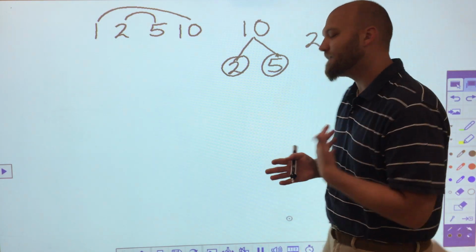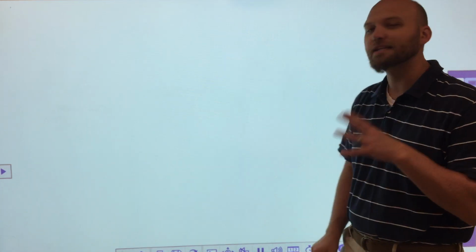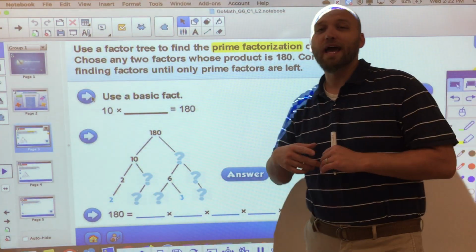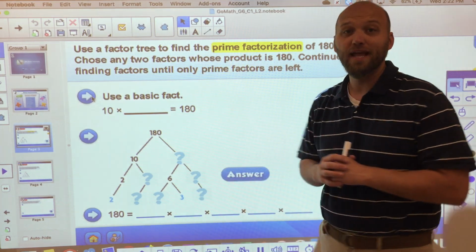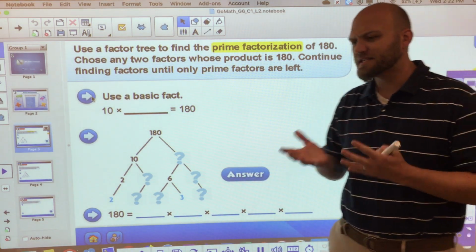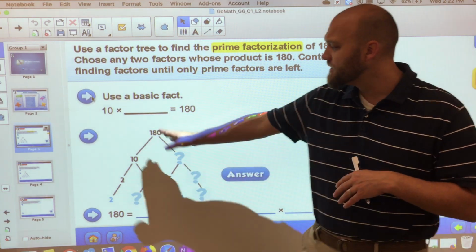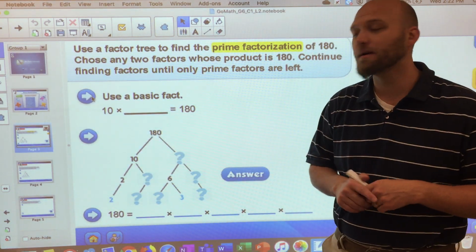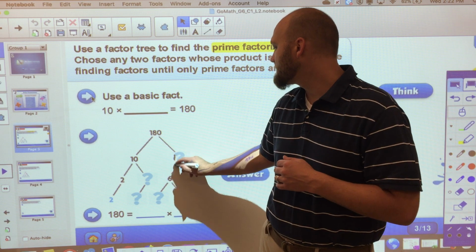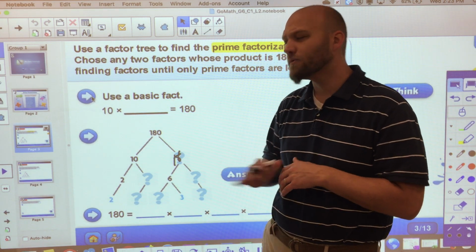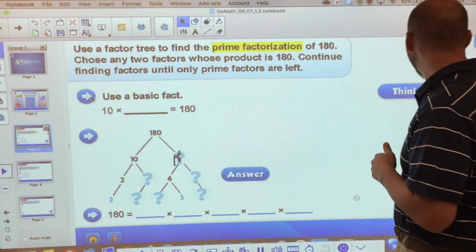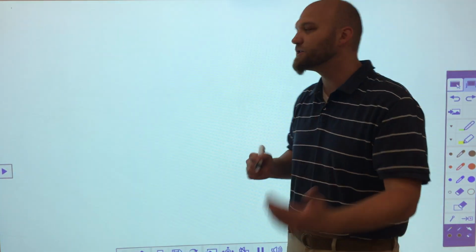Well, what happens if I take a little bit more of a difficult number? The first one we're going to look at in our factor tree is 180. So we start with a basic idea. I know that 180 ends with 0, so it breaks down into 10 times another number. That's going to be 10 times 18. Okay, so let's get rid of the rest of this, and let's go back to that nice clean sheet, and we're going to show you that.